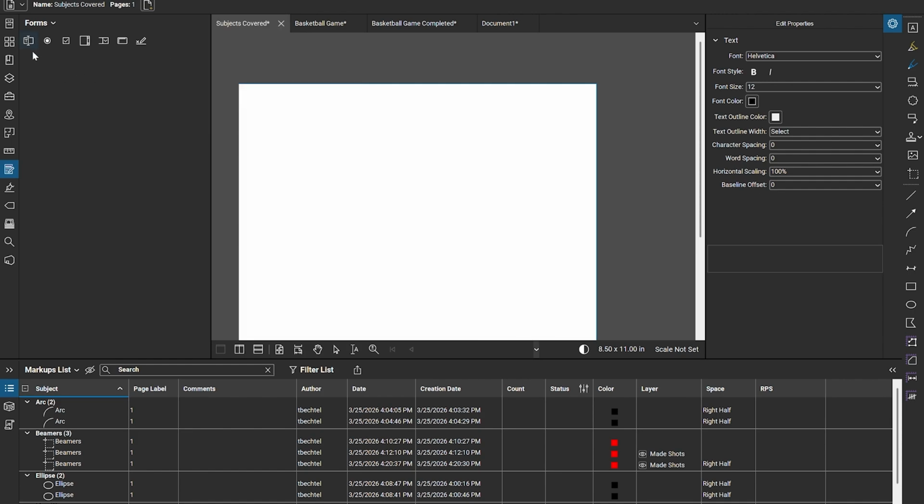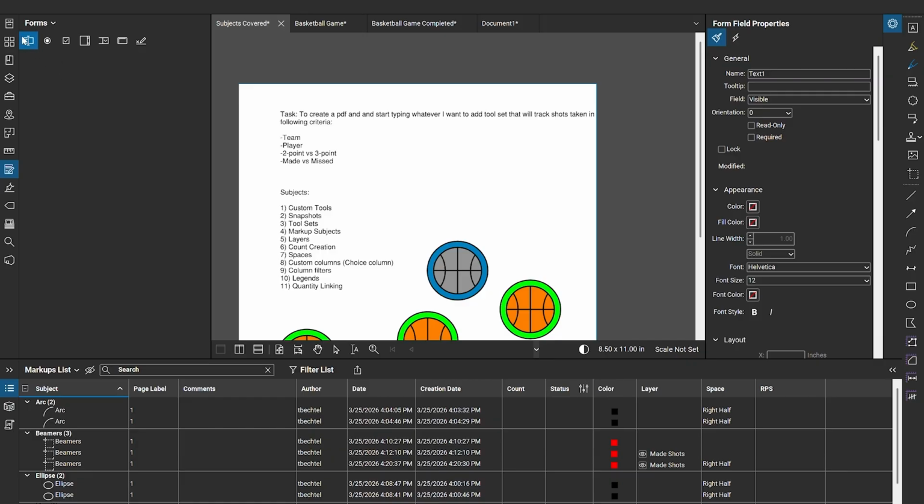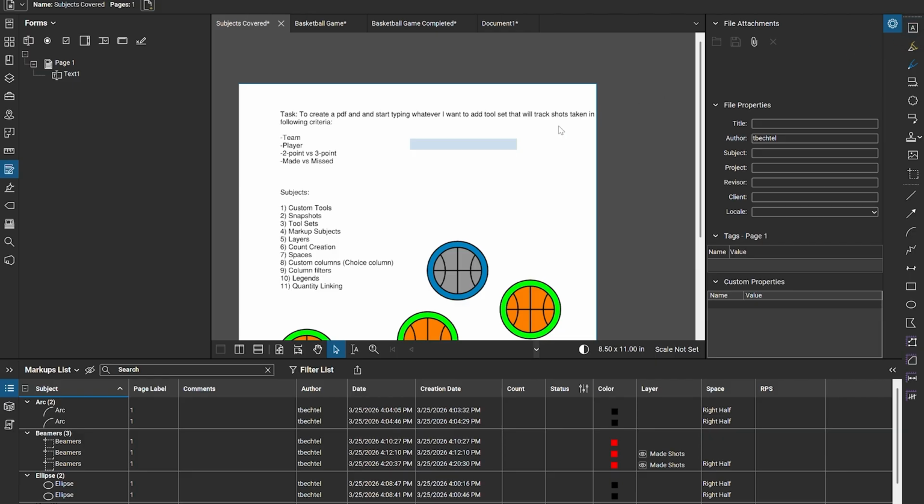And as far as fields for people to fill out, the main one's going to be text box that we can draw in, and we can write in it just like the markup text box, except this is going to be allowing anyone with basically any PDF program, even something like an internet browser, to be able to come in and type their answers, create a fillable form for people this way.